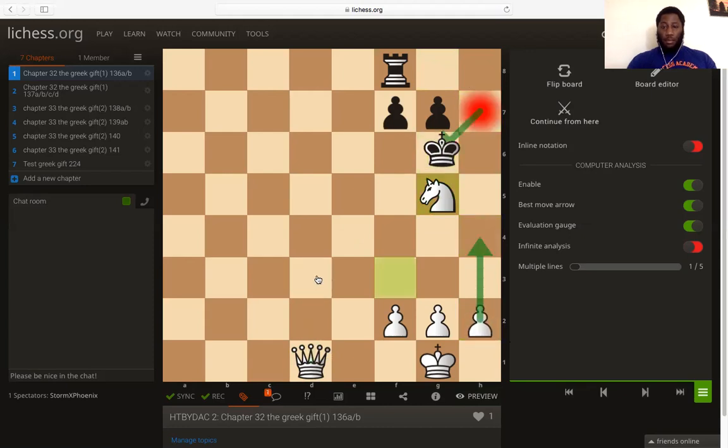Okay? But of course, this king needs shelter. So this king is going to back up to g8. And now once this king is on g8, this knight is controlling 2 very important squares. Yes, one is h7, this escape square. But there's another important square that this knight is guarding.